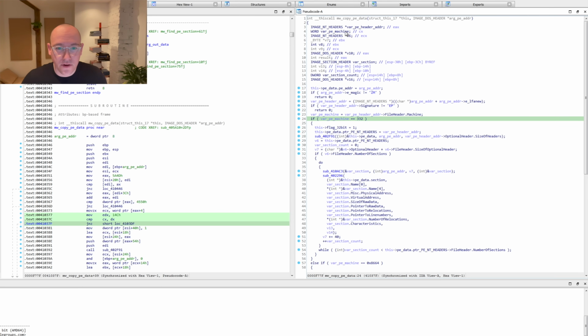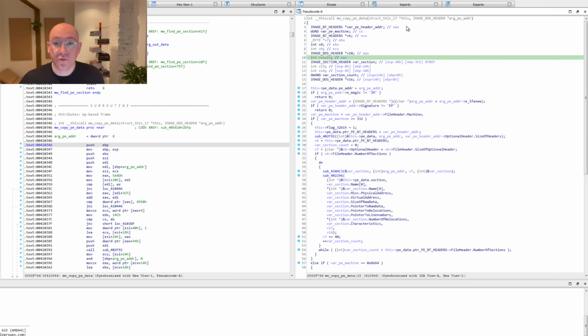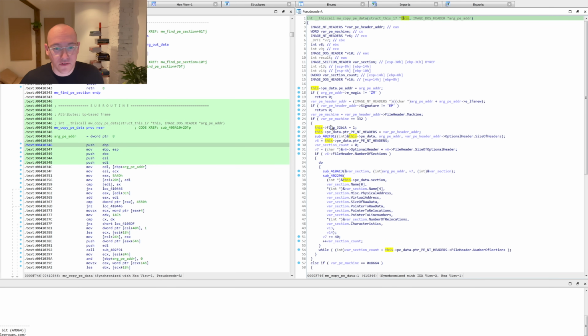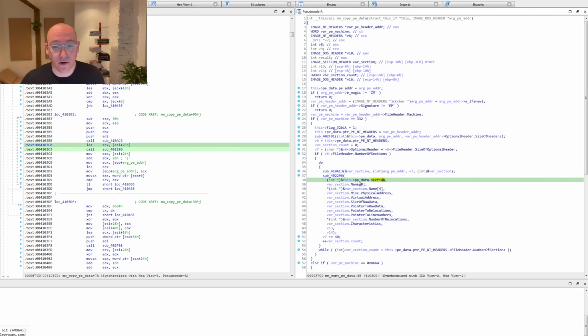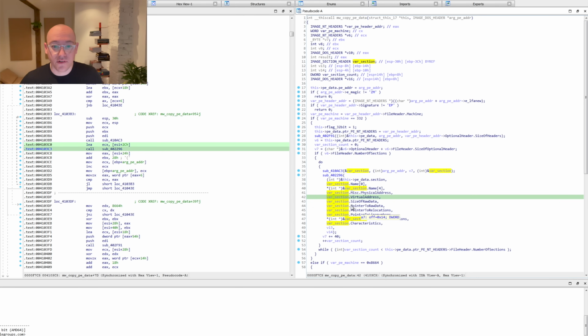So what we've done here is you can see I've actually labeled the function copy PE data, and we can see now we have added some labels to our struct here because we figured out what the data is that's being copied over. Probably the most important one is the fact that we've copied over these sections from the PE file. So we've copied pointers from each section into our struct, which we're going to use later on. Also, you'll see that these variables here, as I've added type information to them, they've displayed very nicely in IDA. We can actually see what values are being read instead of just that weird long array of random variables that you saw a minute ago.